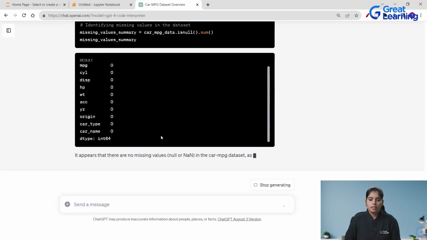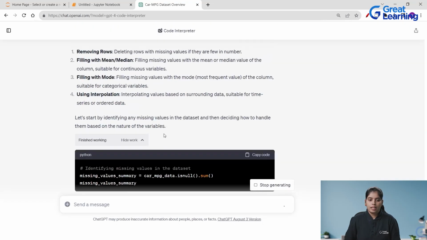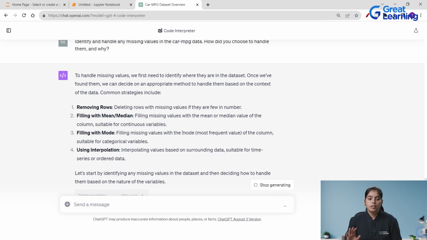Okay, so now let's understand this part first. To handle missing values, we first need to identify whether they are in the data set or not. Once we have found them, we can decide on an appropriate method to handle them based on the context of the data.